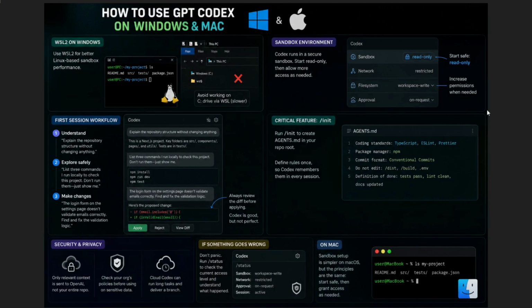So here's the actual fix, not just the warning. Start every new project in the default safer sandbox mode, the one that keeps Codex reading and proposing changes inside your project folder, asking before it runs anything outside clearly safe boundaries.